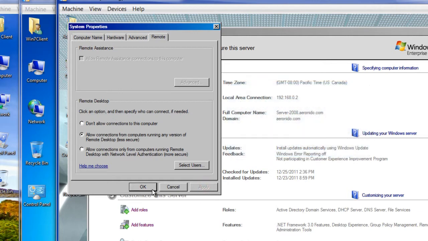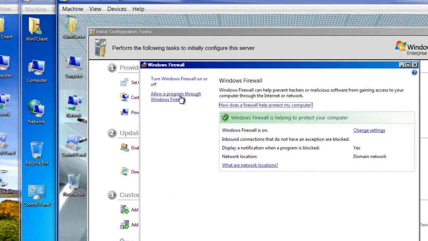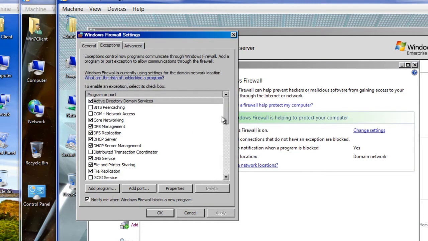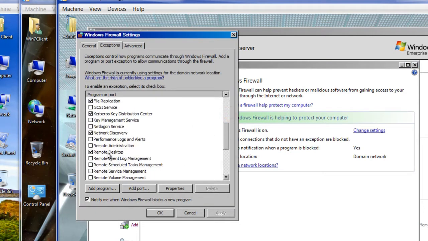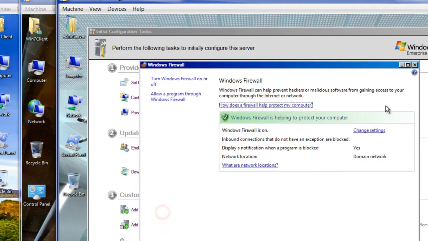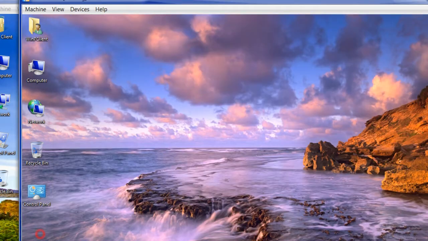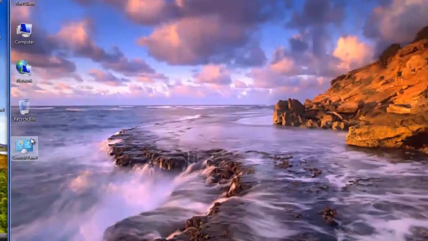I click apply. We see that the remote desktop has been automatically added. Click OK. Move on to the Windows 7 client.